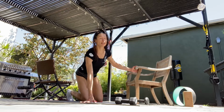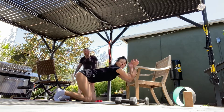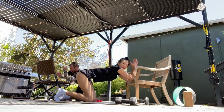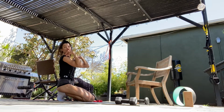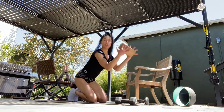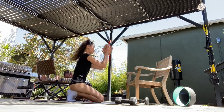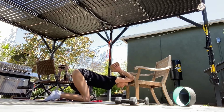Again, if you have the chair here, you can use it as a little stretch in here. Place the elbows like this at the edge. You can keep the palms together, but not usually. Our shoulders are much tighter. So if you have a block or something to keep your palms actually shoulder width apart, that would be ideal. Placing the elbows at the edge and then melt down a little.